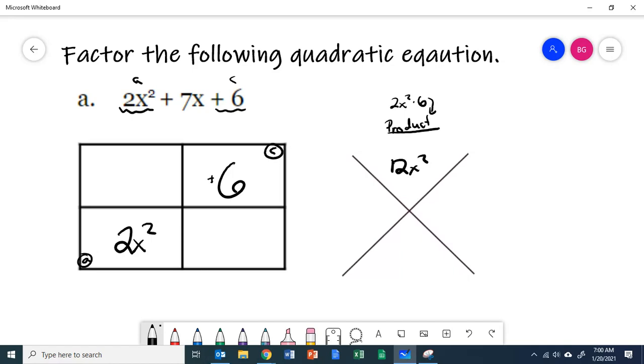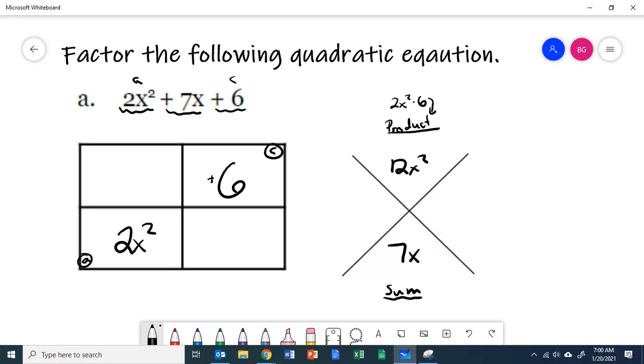Now, the last thing you need is a sum here. We've got to know what it sums up to be. And that's what these two boxes that we have blank in our generic rectangle are going to be. They combine together to get us this 7x, but we don't know how the 7x needs to be split up. There's a lot of ways we could split up that 7x. But we know that the two boxes here will add up to 7x, and that's what the sum is. So we're going to put 7x in the bottom of our diamond.